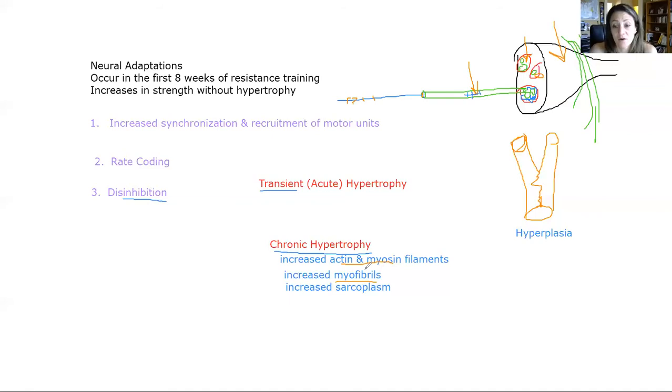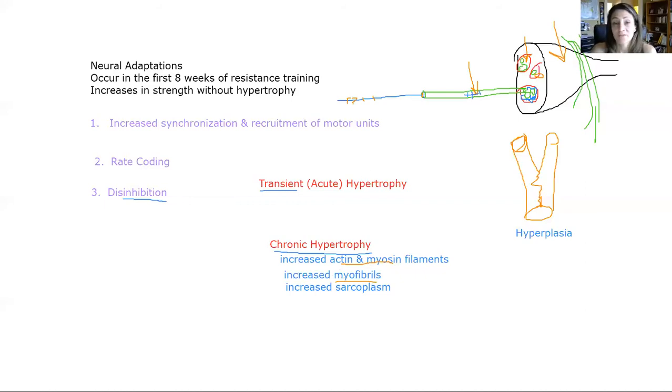So an increase in sarcoplasm still gives you hypertrophy because it's an increase in size, but it's an increase in size without strength. So this is how it's possible to get increases in size without getting increases in strength, because the increases in your size are due to sarcoplasmic hypertrophy as opposed to myofibrillar hypertrophy.